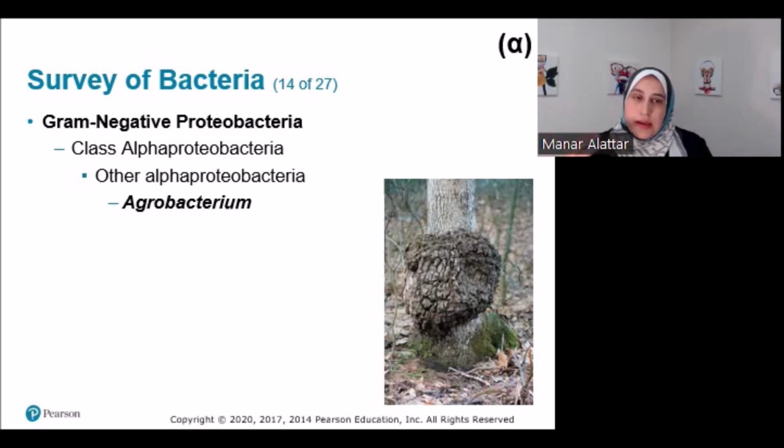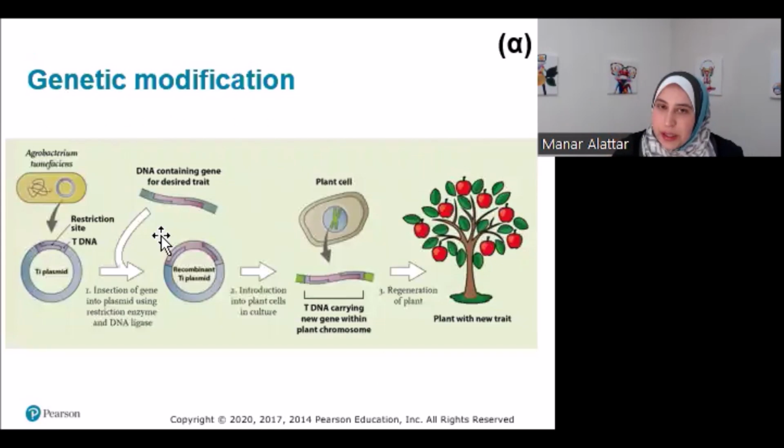But it's very interesting because this is an example of natural transgenic DNA transfer, where you have one bacteria, from one domain, transforming the DNA of a plant, which is in Eukarya, a completely separate domain. And so from a genetic modification perspective, being able to take genes and insert them in different organisms or even different species or domains is a useful technique. And we'll actually do that in the lab, where we'll transform an E. coli with a gene from a jellyfish, a fluorescence gene from a jellyfish.